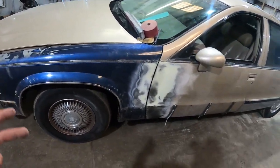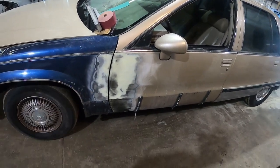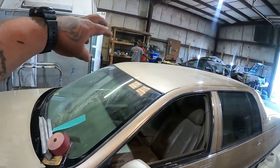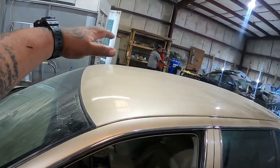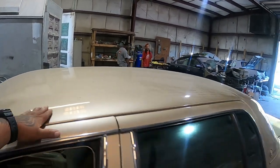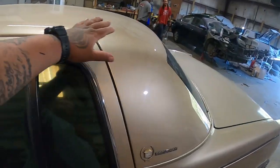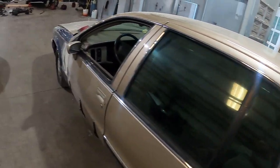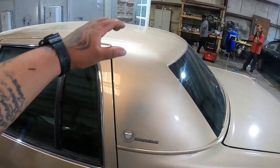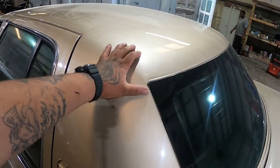So we're gonna end it right here. We'll pick up on part two with painting. And them two fellas over there is trying to talk me into doing something to the roof. So we might do something with the roof when we paint the fender and blend into the door. I ain't gonna tell y'all what it is. Y'all just wait to part two. We'll do something up here.